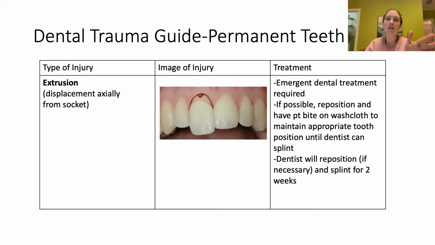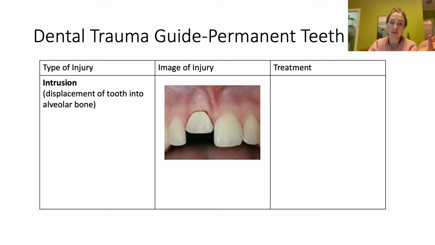So if you want to be brave and try to push the tooth back into its right location, that's great. But what you'll find is as soon as you take your fingers off, most of the time the tooth will drop back down. You have to put something in their mouth like gauze, cotton rolls, or a washcloth to have them bite it and hold that tooth in place. When they eventually see their dentist, they will splint it in place and keep that splint there for about 2 weeks for the tooth to heal around it.